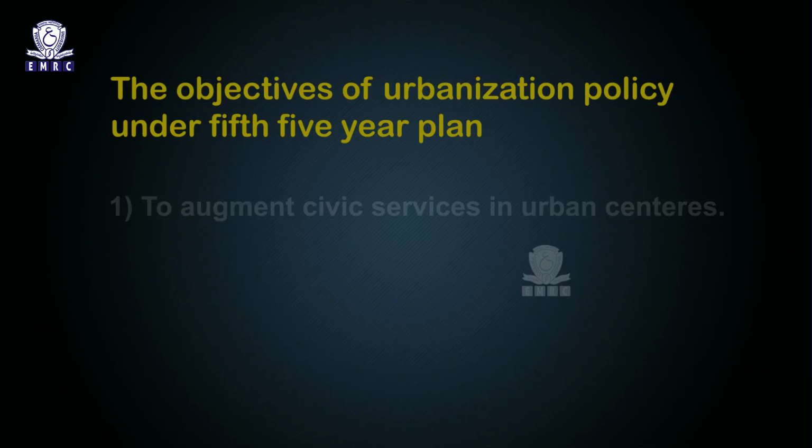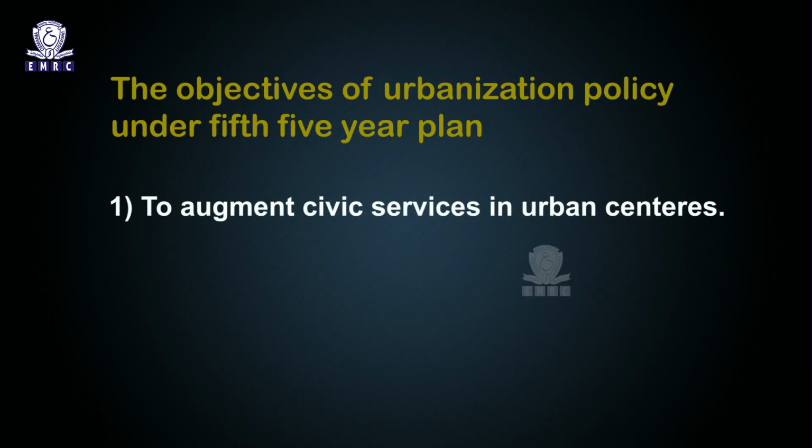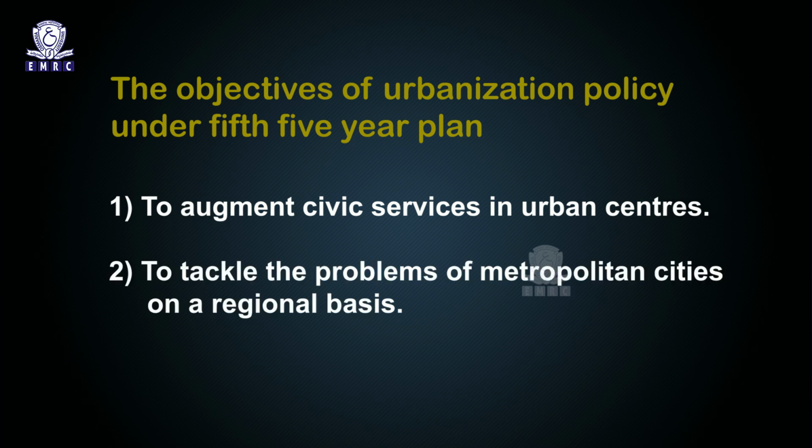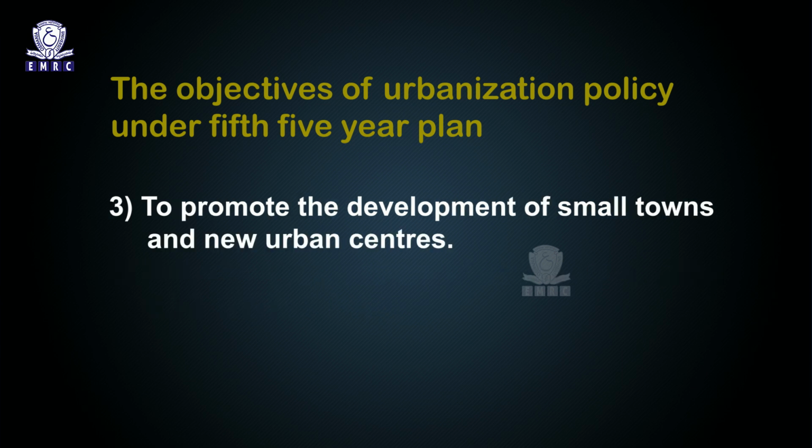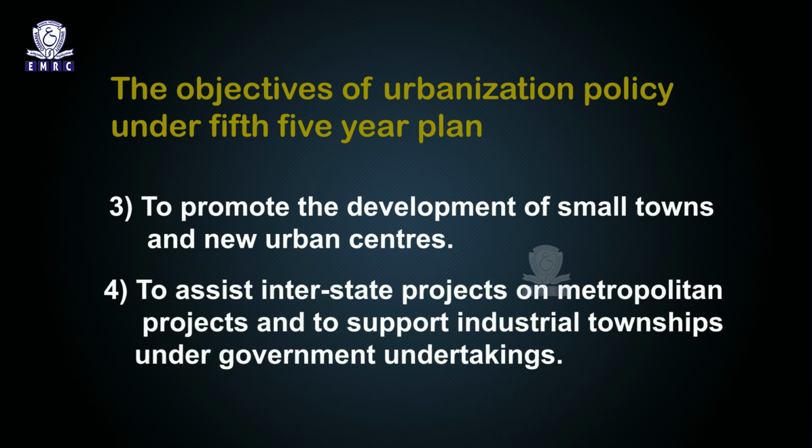The objectives of urbanization policy under the 5th Five-Year Plan were: 1. To augment civic services in urban centers, 2. To tackle the problems of metropolitan cities on a regional basis, 3. To promote the development of small towns and new urban centers, 4. To assist interstate projects on metropolitan projects, 5. To support industrial townships under government undertakings.